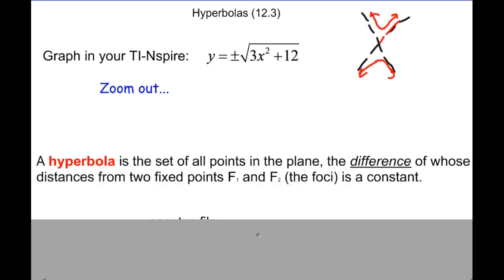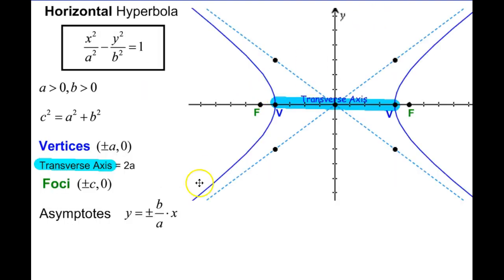So let's look at the formulas. You'll need to copy these down for your notes. There are some similarities with the ellipses we just learned. There's a minus sign now instead of a plus sign. You remember with ellipses, it was a plus sign. Now A is not necessarily bigger than B, but they're both positive. With an ellipse, A was always bigger than B. That's not true here. This formula has changed slightly. Now it's a plus sign instead of a minus sign. I think that formula is the exact same.